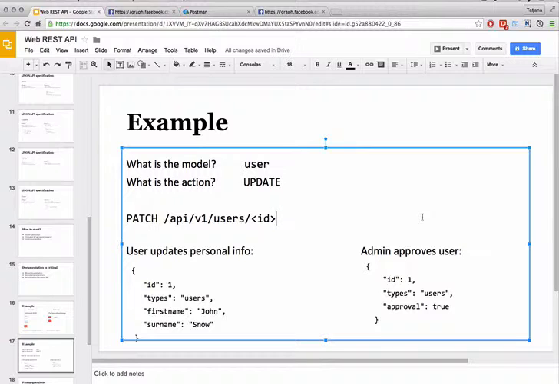And the question that you can ask here is, what if the user changes the request and also sends something like approval true, right? Well, he can. The user can do this even with a Postman plugin. So think about what we can do here.